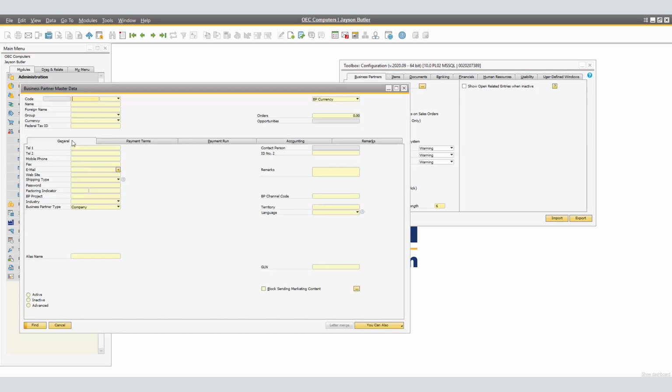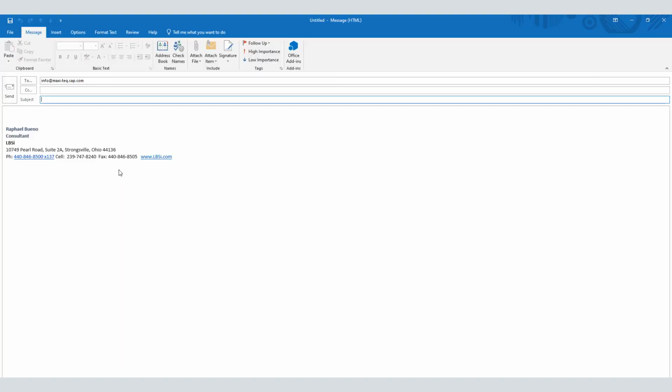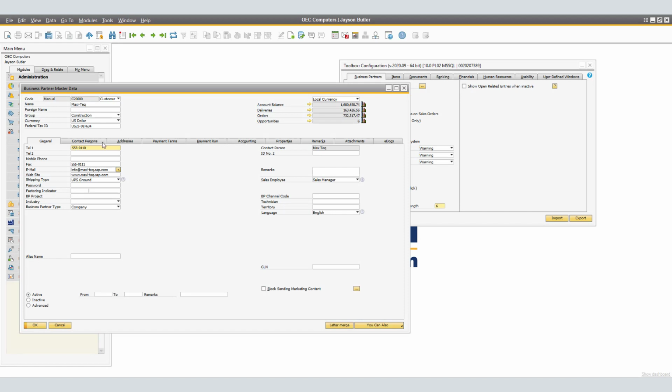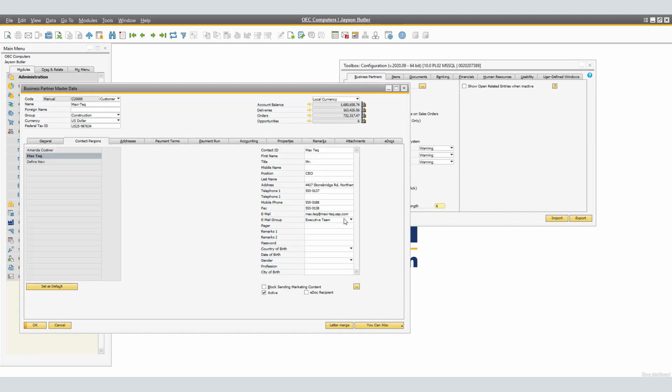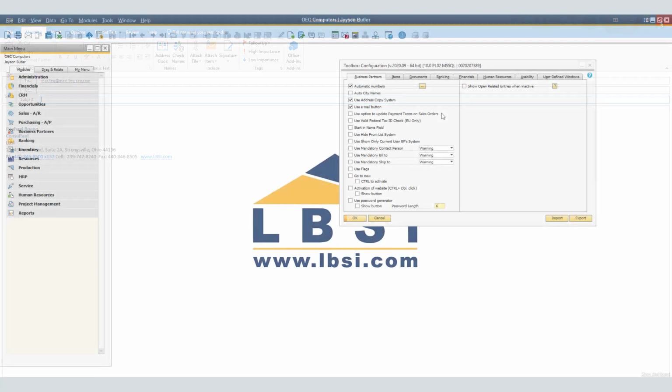Let's verify. By opening the Business Partner Master Data and bringing up one of our customers, here we have that button. By clicking the button that says Write Email, the message is shown with that email address. Add the subject and body lines to the email. The same can be accomplished by going to the contact persons and finding their email address and pressing Control and double-click. The same happens, and now the email will be sent to the customer contact.